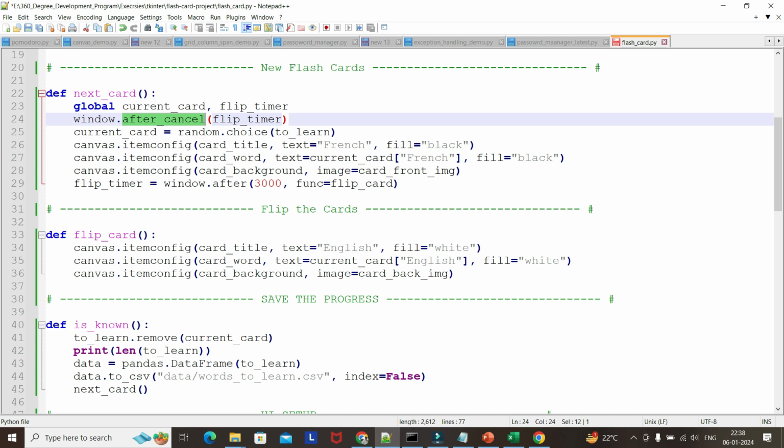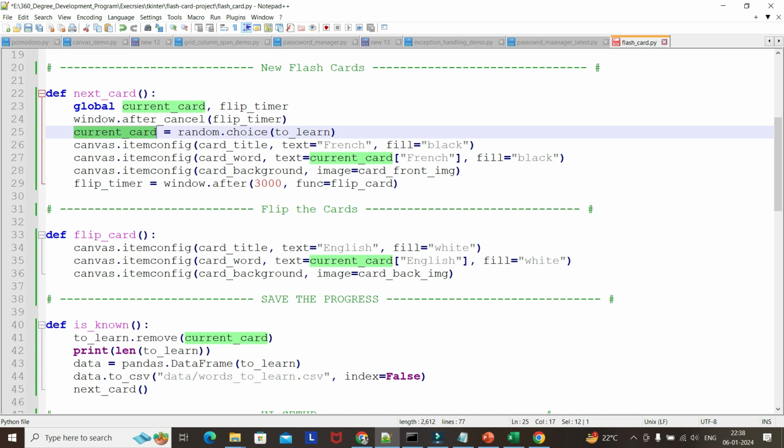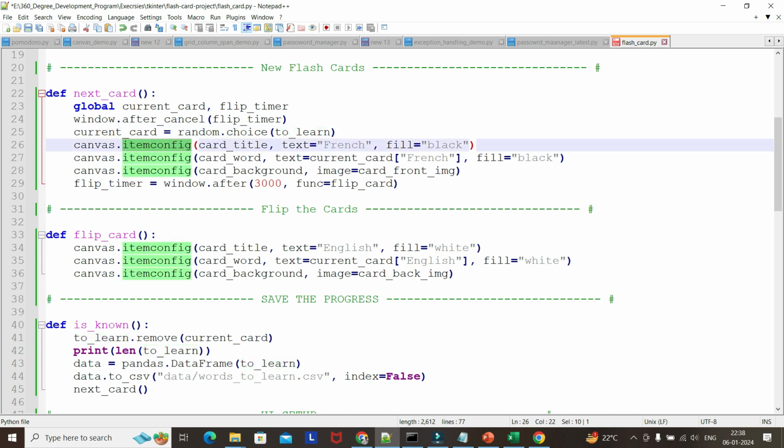That's why we call the after_cancel function, and here for the current card we use random.choice from the dictionary to_learn. We get a random dict, because it's a dictionary, so we get a random key-value pair.